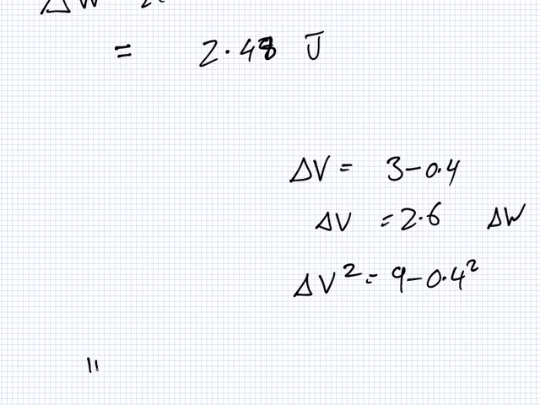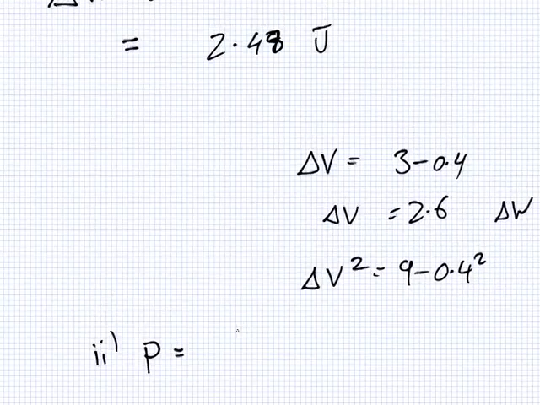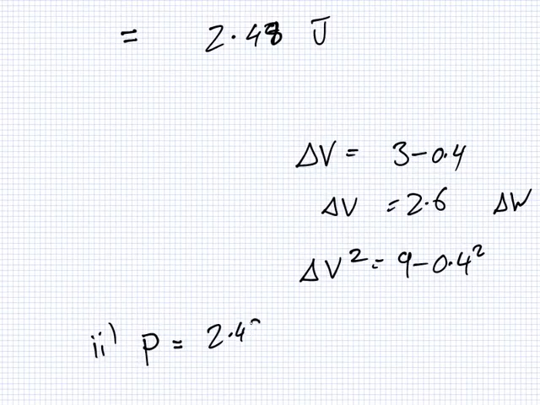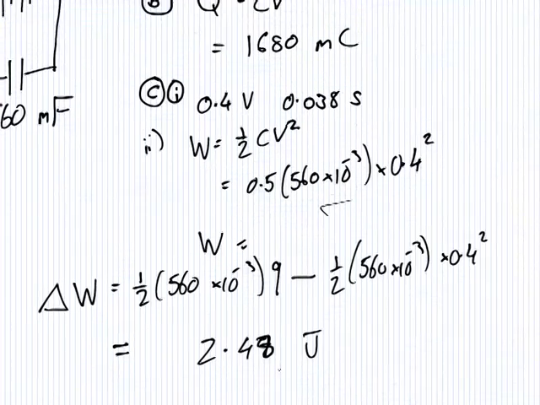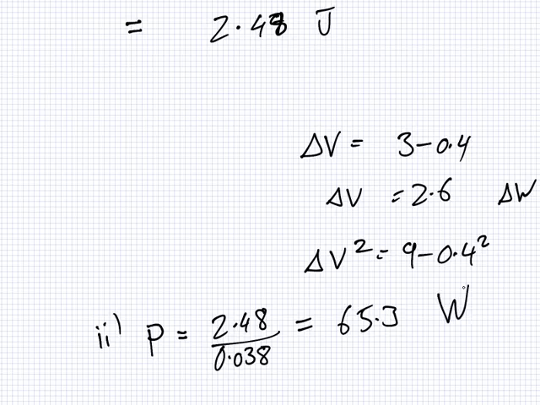Okay, what's the next part here? Determine the average power delivered by the capacitor. Okay, so that's kind of like a question I made up in the worksheet, isn't it? The power. So that's nice. We worked out how much energy was released, and we have the time because they said it to us. It's 0.038. So it really is just this, is it? Yeah. What's that, so? 65.3 watts. Yeah? Okay.